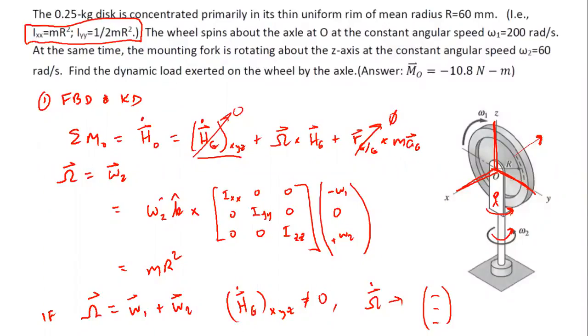Okay, so look, I posted some solutions on there, and I worked it both ways. There's maybe 2 or 3 different ones that I worked both ways that are posted. So you get to choose one or the other. If you choose the one to just be omega 2, then the local frame, this one right there, goes to 0. If you choose it to be both of them, like what I was saying right here, then it's not 0, because omega 2 makes omega 1 change direction. Really what you're saying is omega 2 makes that H change direction.